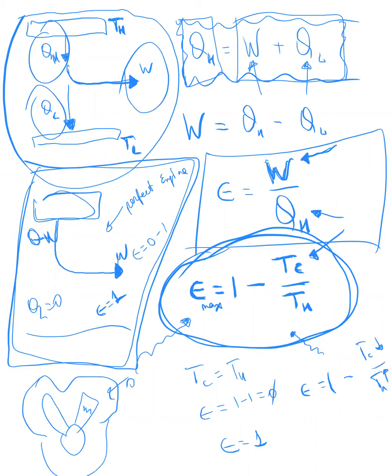Now, there is one thing that I forgot to mention, and this is a very important thing. When you're using this formula, you have to use Kelvins, the Kelvin scale. This doesn't work with Fahrenheit, doesn't work with centigrade. In most cases in physics, it doesn't really matter what units you use as long as you're consistent. But there are some places in thermodynamics where you really must use Kelvins, otherwise the equation doesn't work. So for this equation, you have to use Kelvins.